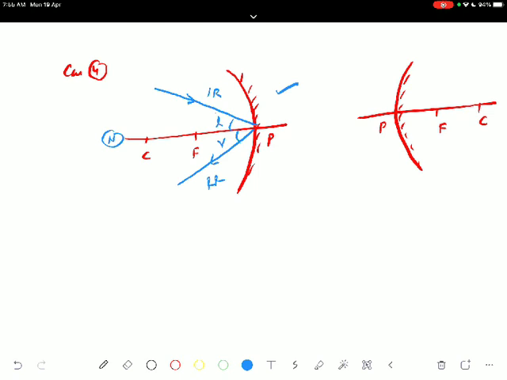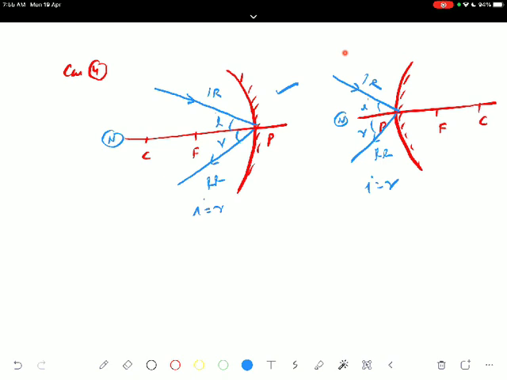Any light ray reaching the pole obliquely at an angle of incidence I reflects in the same medium by obeying the laws of reflection, I is equal to R. Exactly the same case in the convex mirror. This is your incident ray, and the principal axis itself is the normal. It comes back to the same medium by obeying the laws of reflection, that is I is equal to R. So the angle of incidence is equal to the angle of reflection. Any light ray reaching the pole obliquely, at any angle, reflects back in the same medium by obeying the laws of reflection. It is applicable in the case of concave mirror as well as convex mirror.